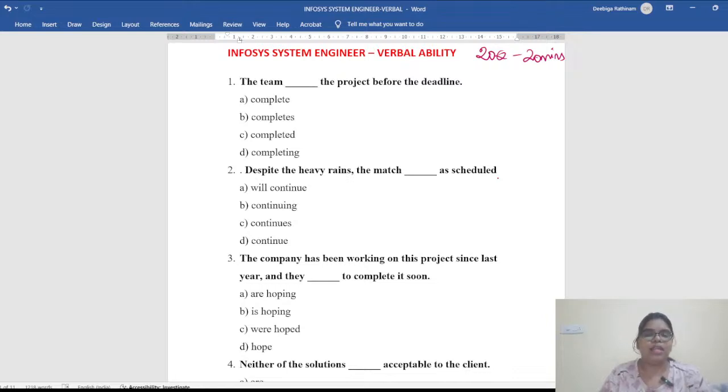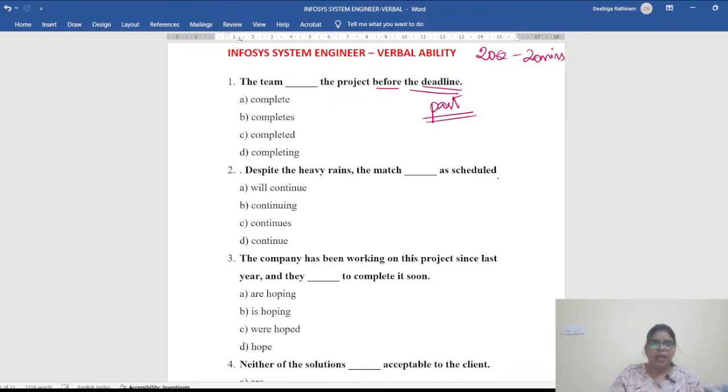For each tense there is a keyword. You need to look at the keyword, and that is usually a preposition, like before. The team completed the project before the deadline. We are talking about a team that completed the project before the deadline, so all of this is happening in the past. Something has happened in the past and we're talking about it right now. That's why we're using before the deadline, they completed it. That is a past event. By reading this, you can identify that this is a past event, so you have to use simple past.